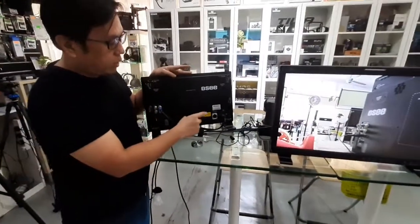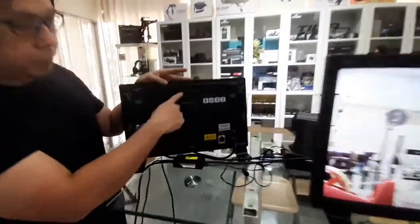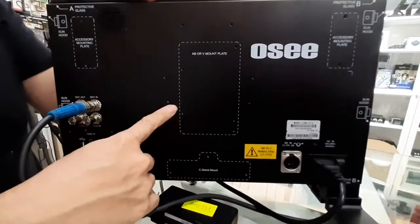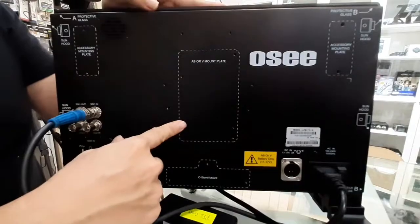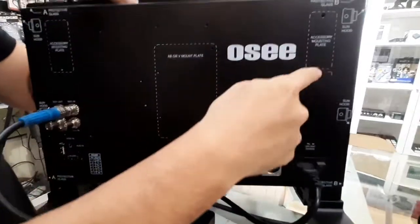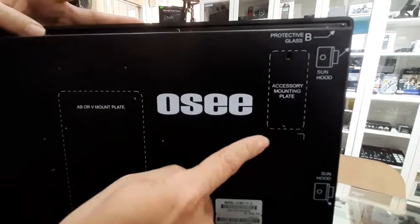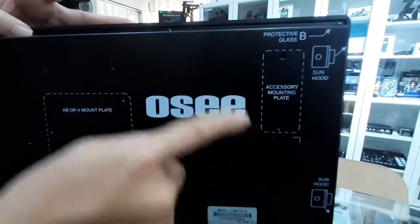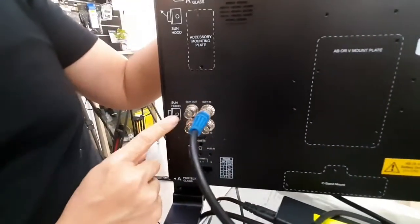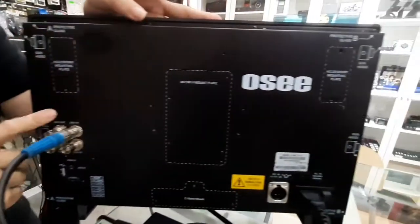Now, on top of that, what kind of power are you allowed to call in? So they have the signal from here. Most of the picture you can see here. This one is mainly for a video mount plate, which you can mount here, and you can order it separately from us. They're printing along here, and then you can build a video mount or gold mount, right? And this one is also an accessory mount plate. This one I'm not sure yet, but later there's another mount for you to add on as necessary, maybe a power or sun hood. This is another mount for you, and this shows you the sun hood connector. This is another mount for you to mount a sun hood. That one will come out later, which is an accessory sun hood if you want it.